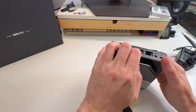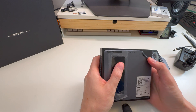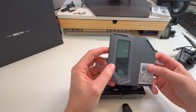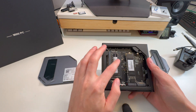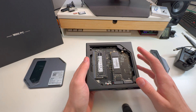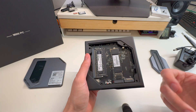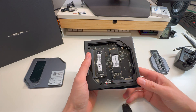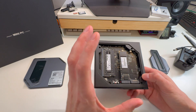The panel is magnetized — there's an arrow on it and it just comes right off. It's got a nice little screen on it so you can see the components inside. Looking at the internals, there's a single RAM stick, not dual channel. This model is not a heavy gaming machine — it's meant for media use, day-to-day desktop productivity, and especially NAS or storage-type use. For those purposes this is very effective.